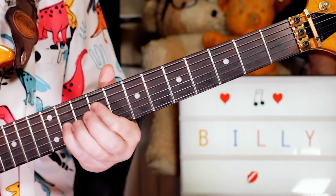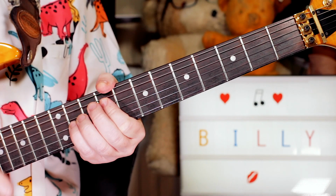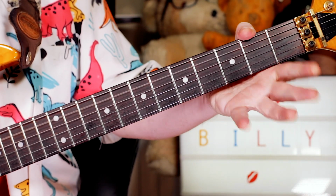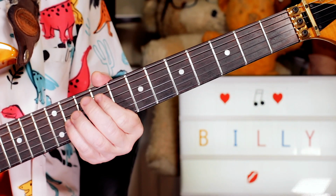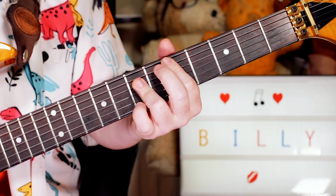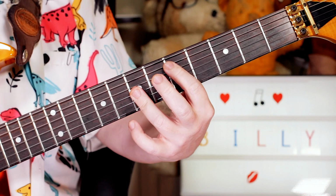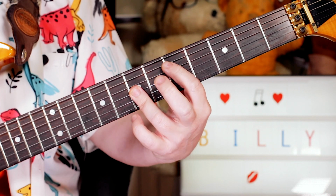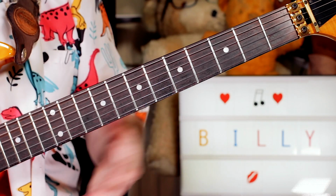And then just going back to the chord we played in the verse, a B and an F sharp. And just sort of playing it. So, and then an open A, B, open A. So we've got, and a D. Then back to the G major 7, then D to A. So that's the chorus, and it repeats.